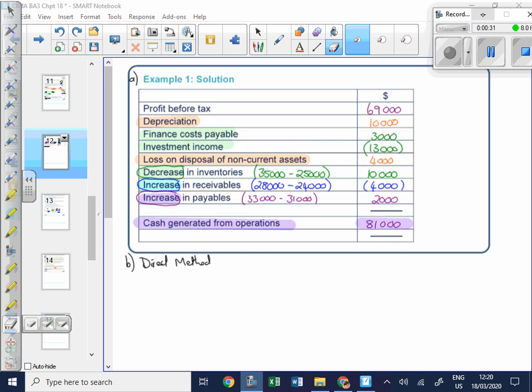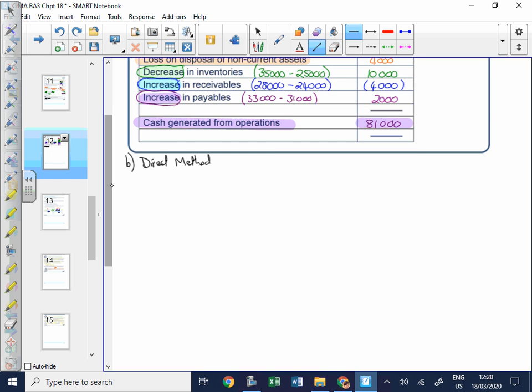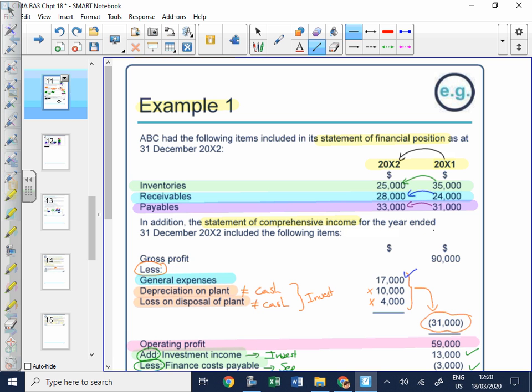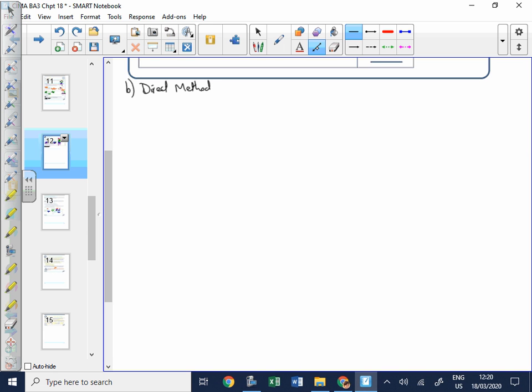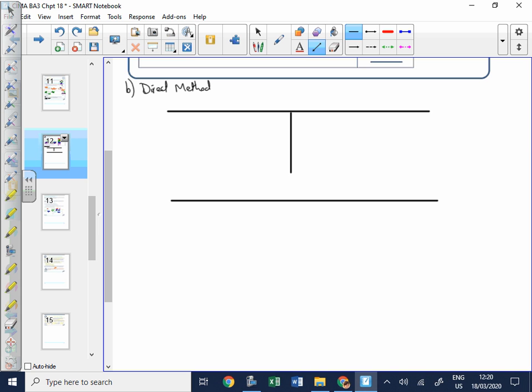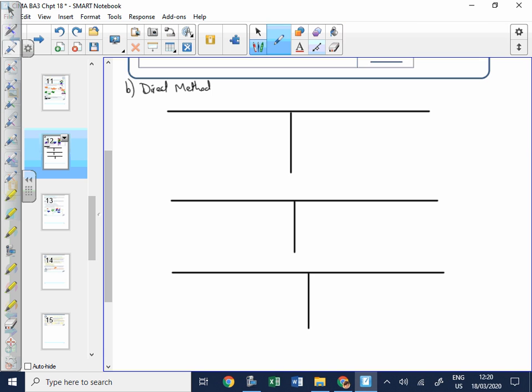When I'm doing the direct method, I'm going to draw up T accounts. Now you'll see in the information, they gave you balances for inventory, receivables, and payables. So I'm going to draw up an account for my receivables and for my payables and for all my other expenses that might be payable. And let's go and put in the information I have so far. Labeling the accounts so that you know which side they get bigger. It just keeps you less confused.